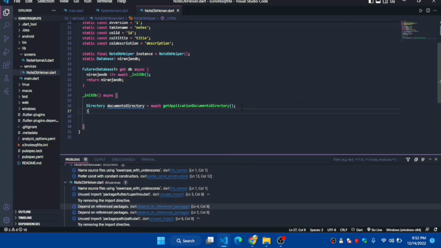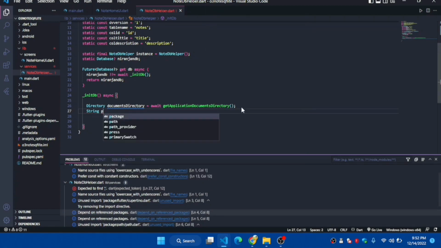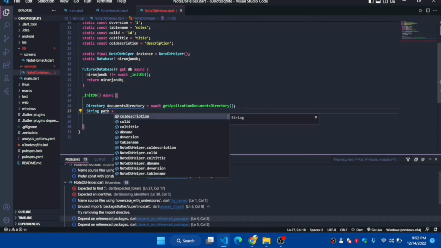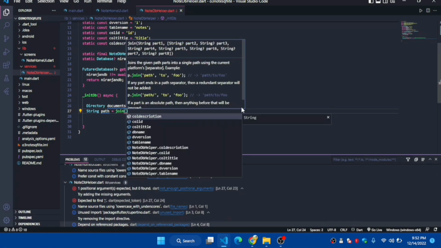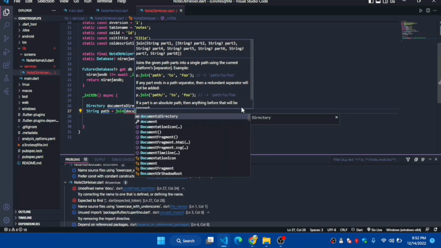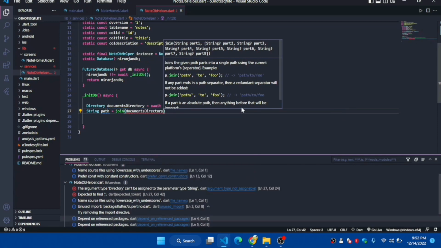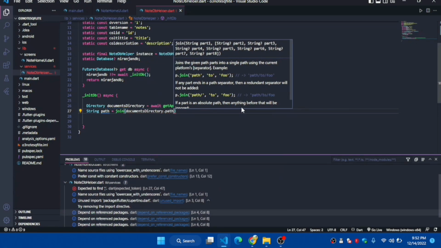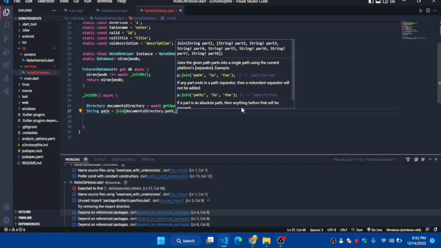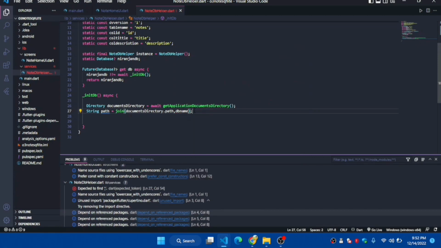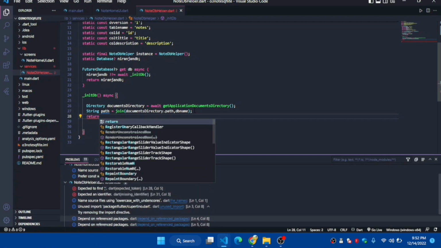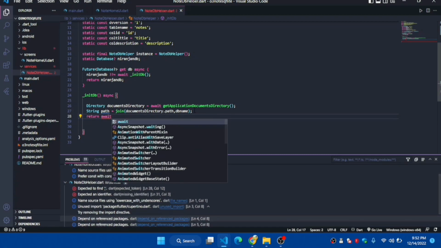So okay, now we are getting the application document directory inside the document directory, and in string path we will join this document directory with the database name. We are doing all this because we have to create the database inside of this document directory.